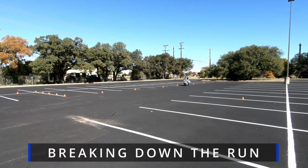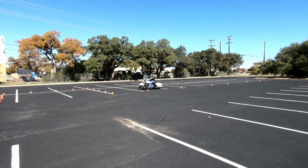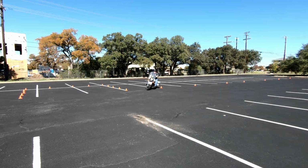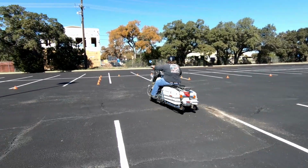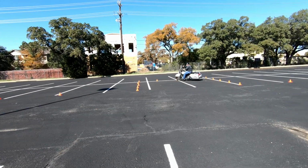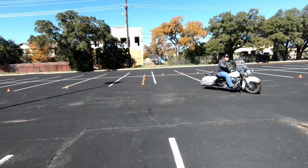Jake does a great job keeping his chin up and his eyes downrange doing the straight line cone weave. So here, Jake is still looking straight ahead, but he should already be looking here because this is where he wants his bike to go. At this point, I would like to see him turn his head and find the wall of the U-turn box. As you can see, Jake is looking here instead of turning his head looking behind him. Now he does much better on the other side.